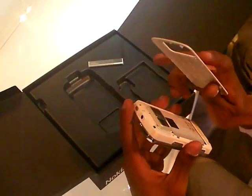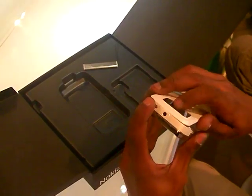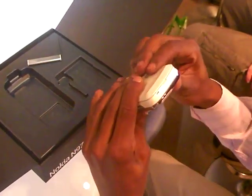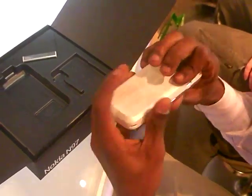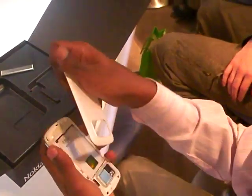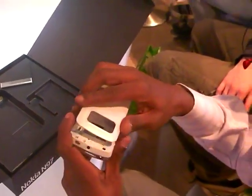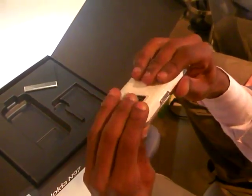It's going to unlock probably somewhat like the 5800 — you just lock it in one and two. It snaps into place pretty good, even though I didn't do it correctly. Let's try that one more time. The back feels a little bit flexible, not cheap but flexible, so that those of us who are dummies at taking it off can actually not break it in half.